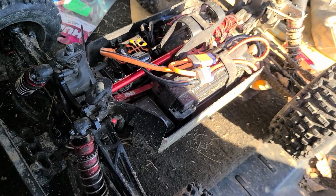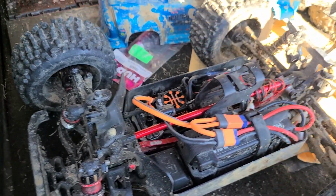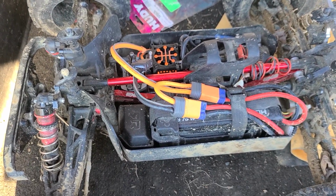So I'm gonna go ahead and take that servo saver apart and do what it do. You know what I'm saying?